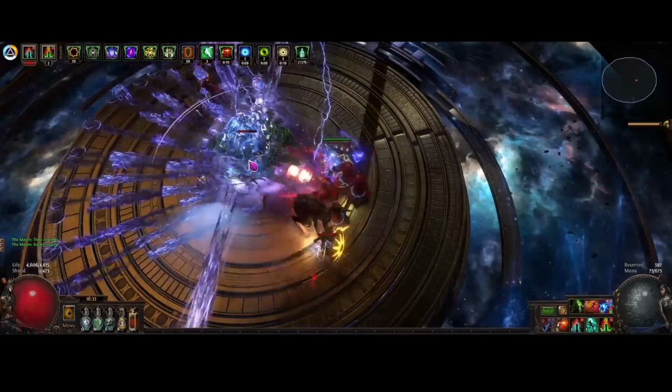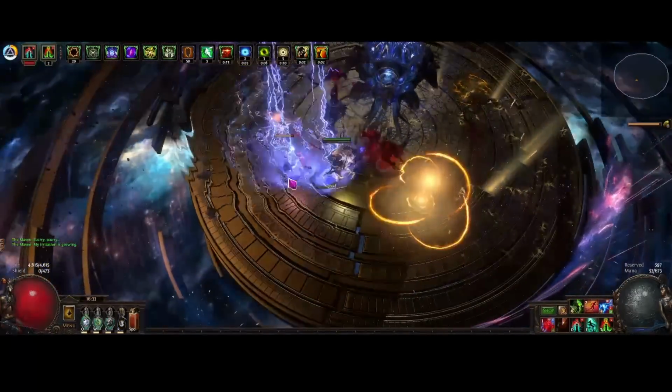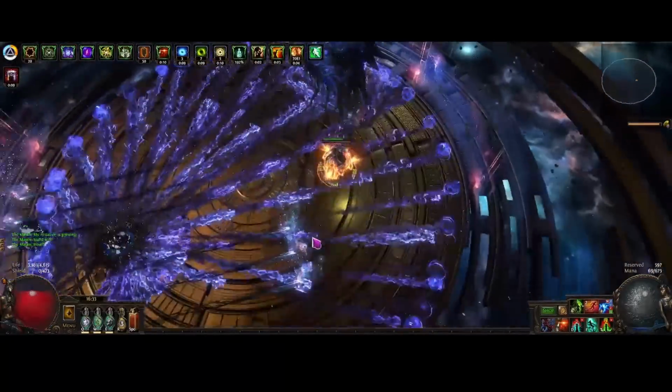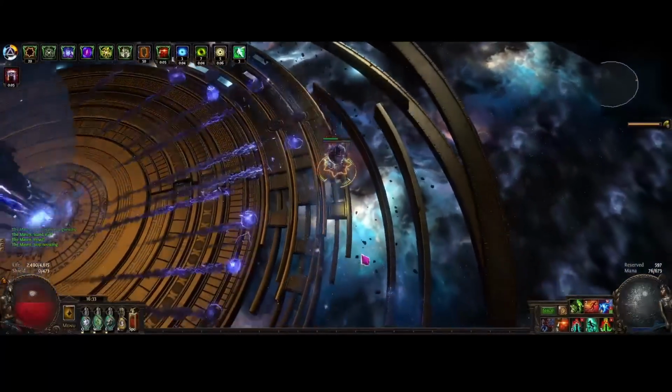We gain corrupted blood immunity. This is essential. Elusive effect also, as Elusive grants us percent chance to avoid hits. So what that will do is grant us about 30% chance to avoid hits on top of our evasion and on top of, you know, everything else that we have on this character.